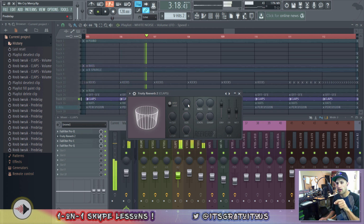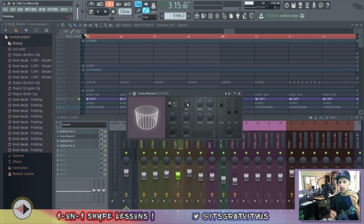So right now I have a lot of pre-delay, and it sounds out of sync because the clap hits and then it delays for, in this case, 250 milliseconds, and then the body of the reverb actually plays. Whereas when it's on 0, the clap hits, but the reverb plays at the exact same time. So the body of the reverb actually gets masked. It gets hidden behind the original sound.